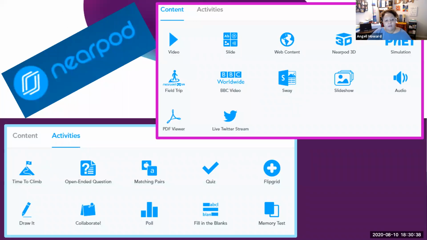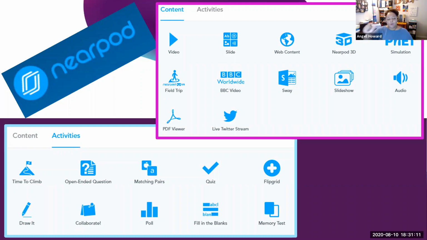There is another thing called Nearpod, which I actually learned from a faculty member at ISU. And this is something that's free for educators. And the beauty about this one is you can create your PowerPoint in it, or you can upload an already existing PowerPoint and then just add active pages. So you would just add another slide where you want to put your open-ended questions. You'll add a slide where you want to put your poll or collaborate, whatever you want in there. And then that turns your PowerPoint into this active kind of place for folks.